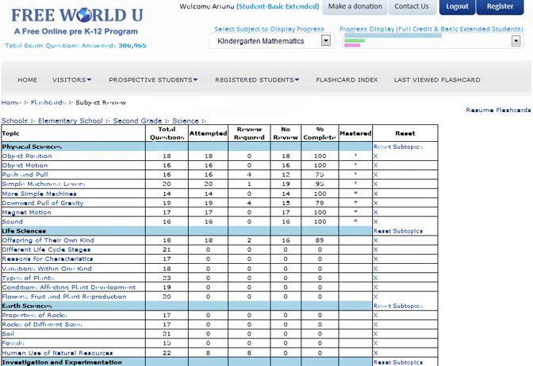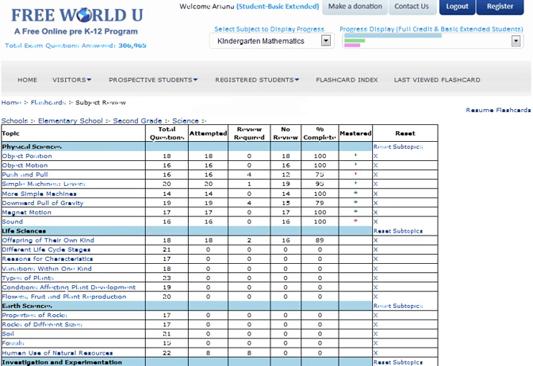In the Kindergarten Math subject review, we saw subtopic mastery shown with a green asterisk in the mastered column. Here we see 2 red asterisks. A red asterisk shows a subtopic for which a student has successfully completed the short-term exam and is now awaiting mastery via the long-term exams.